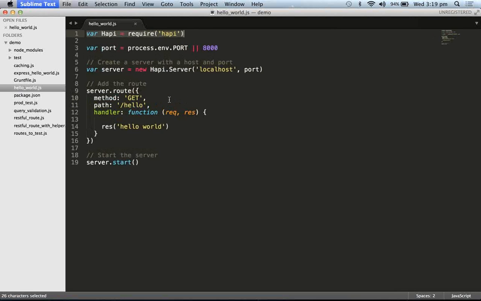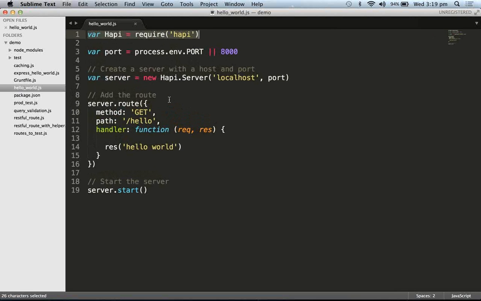Probably you won't be able to see. Yeah. So the first thing is we have to require Hapi, which is kind of obvious. The next thing which I have written is defining the port. I do it this way because now I can move the port's value into an environment variable and just change it from there, and then we create a server like this.